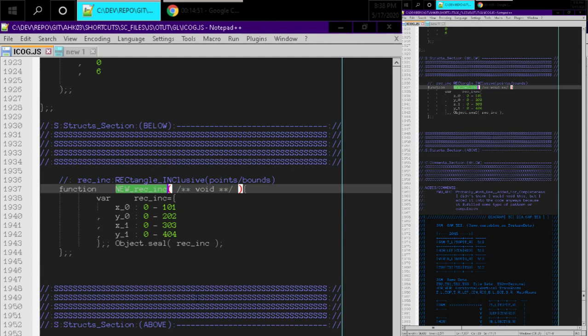Now, because these rectangles are more general than just needing to be in the graphics adapter, I think they should be outside of the graphics adapter, but I'm not sure here. Well, what does the graphics adapter currently house?